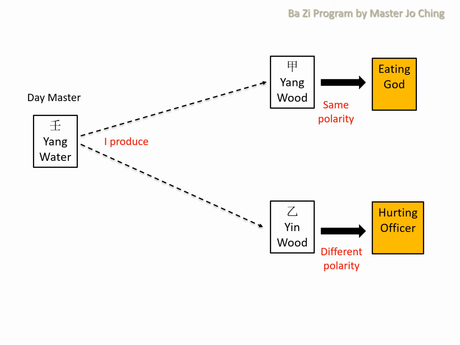Based on the polarity. First step is, what is this element doing to me? That's what you need to find out. The second thing is that after you know that, okay, I classify this element as the element that I produce. I, as a water, produce or enhance wood. That's the basic logic. Then from there, it evolves based on the polarity. Well, we are going to do the rest together.